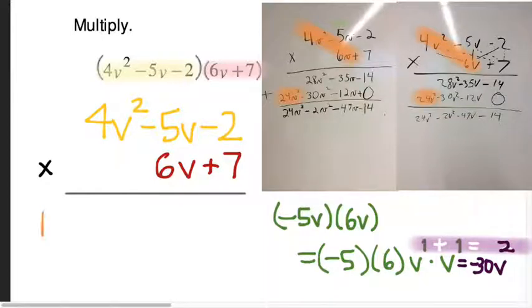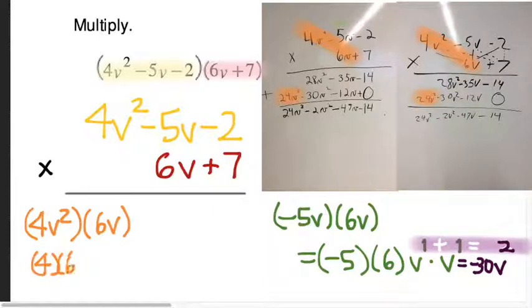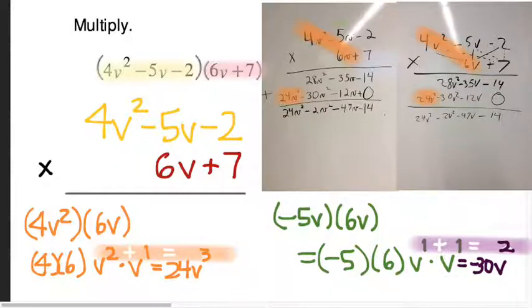In which you multiplied the coefficients 4 times 6 to get 24, but then where did v to the power 3 come from? If I break out that arithmetic, 4 times 6 and then I have v squared times v with a secret exponent of 1, and then when I multiply powers I add the exponents. So it's that monomial arithmetic that we built up in the previous section that's telling us now how to handle the arithmetic on these polynomials. That we end up with v to the third powers that we didn't have before and we got them from multiplying v to the second powers by v to the first powers.